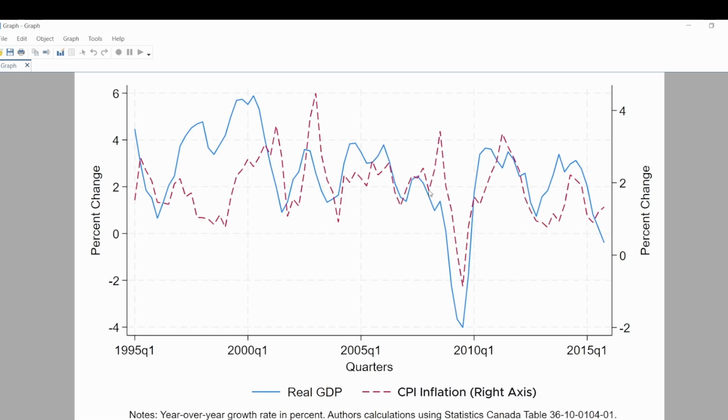The third thing we should look for is the timing of the two variables. This is particularly important when we're interested in forecasting. So for example, we can see that GDP here troughs a couple quarters before inflation. This means it could be particularly useful for forecasting inflation. We can also see it when there's positive movements because GDP is peaking a couple quarters before inflation. This suggests just from the figure that GDP may lead inflation by a couple quarters.